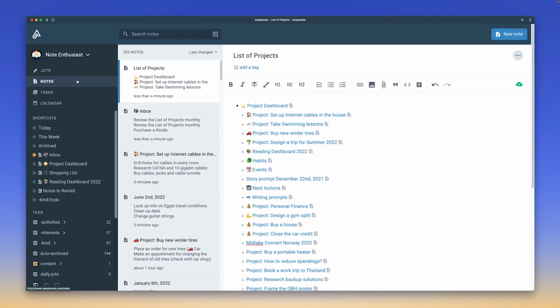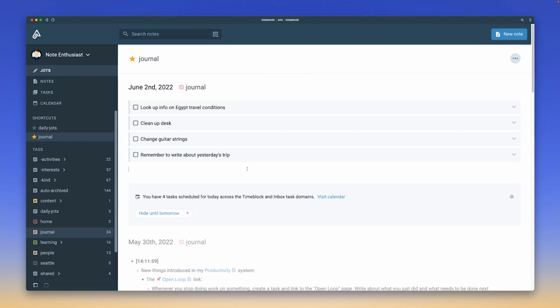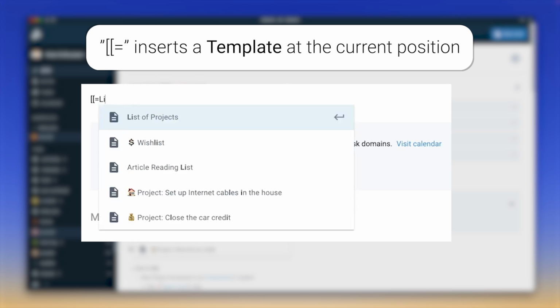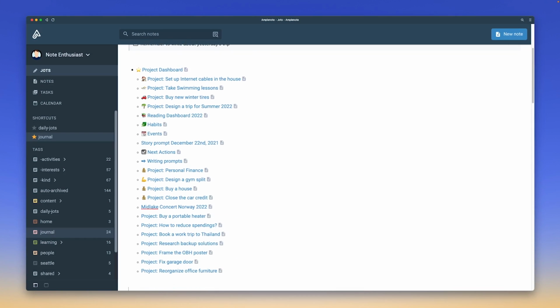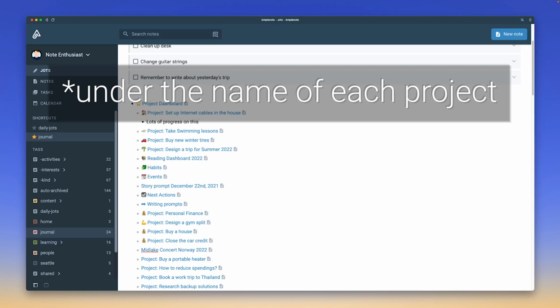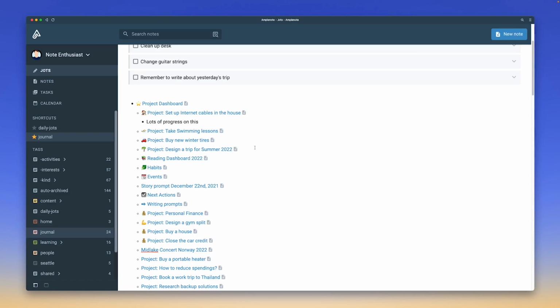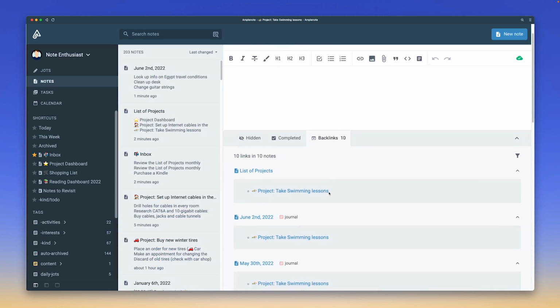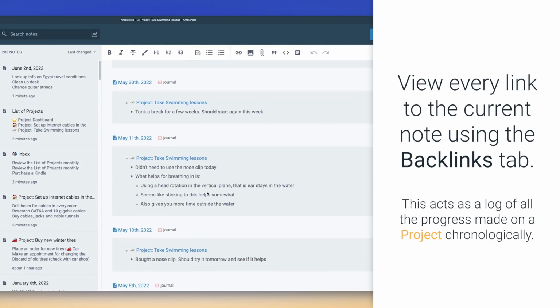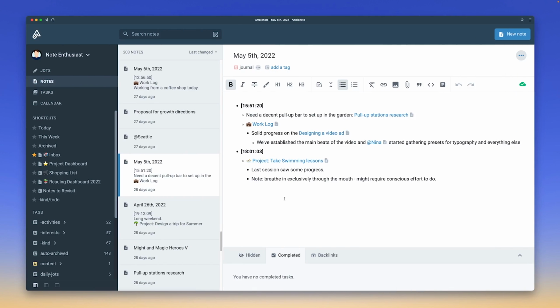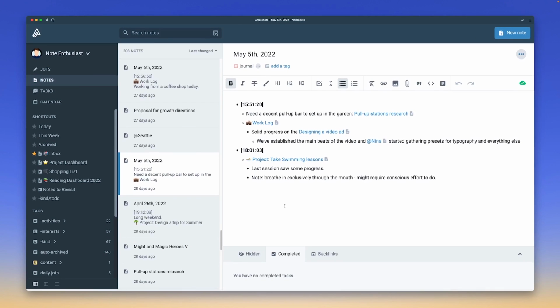Now, once a month, Amplenote will remind me to review my to-do list. When that happens, all I have to do is copy my project dashboard to my daily jot, and then I can start working through my projects, writing down some observations under the same name of each project. Due to how bidirectional linking works in Amplenote, visiting the note of a project shows me a chronological record of past mentions of the project, and this makes it very easy to keep track and review the progress I've been making.